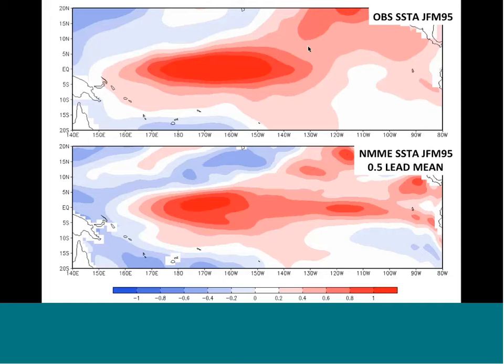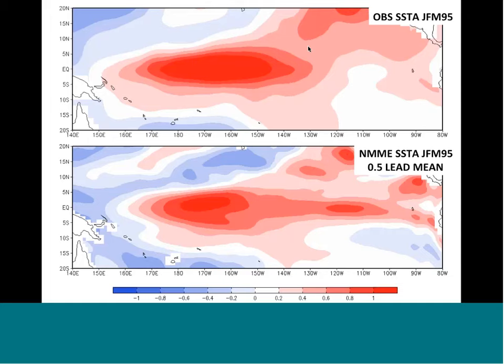In a broad brush sense, the NMME system is capturing the asymmetry between the east and the west, that the largest anomalies are occurring near the dateline or just to the east of the dateline, and not necessarily trapped at the eastern boundary in terms of our canonical view of ENSO. But you can also be quite critical of the NMME system in that it's producing warming near the eastern boundary, the eastern Pacific, that's really not showing up in the observations, at least in the ensemble mean.